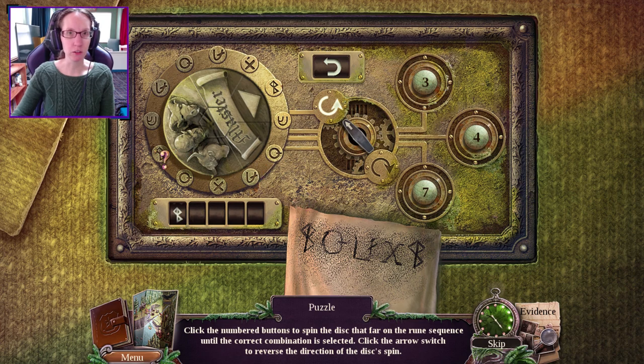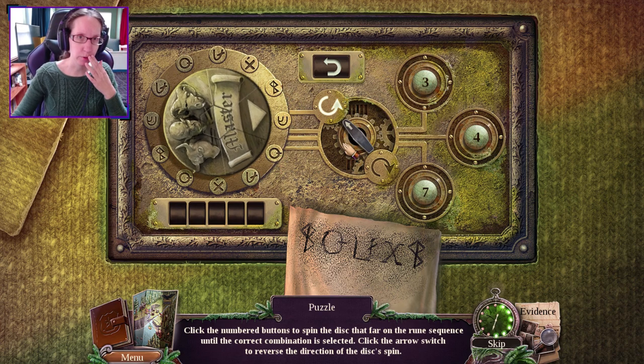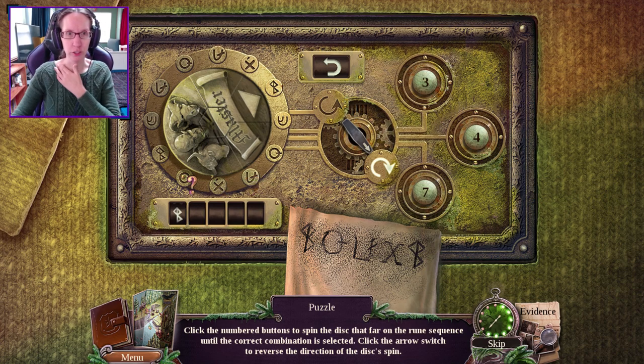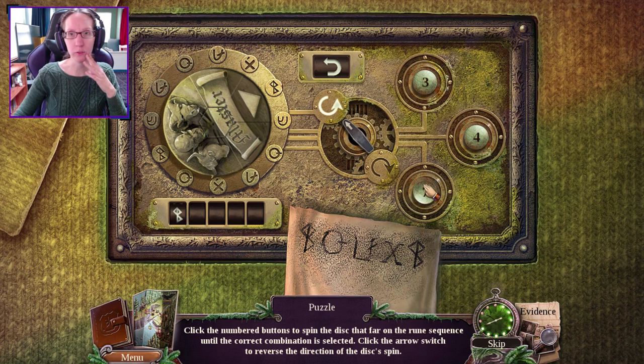Okay, so I think I need to go to the... Nope, nope, all the way back, please. I think we need... We can't go... 1, 2, 3, 4, 5, 6, 7. 1, 2, 3, 4. So we have to go that way first. Then I think we have to go to this one. So we're gonna go... No, that's only 2 away. 1, 2, 3, 4, 5. Can't go 5. What about this way, 7? 1, 2, 3, 4, 5, 6, 7.